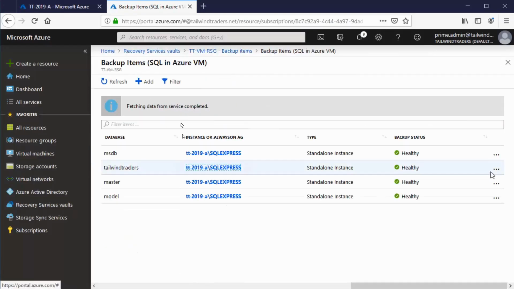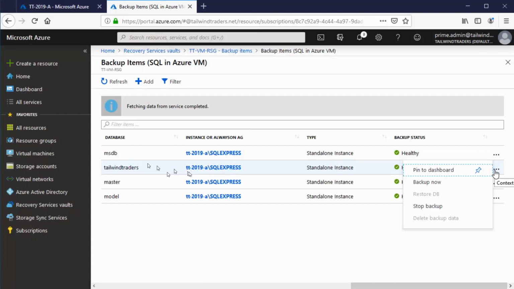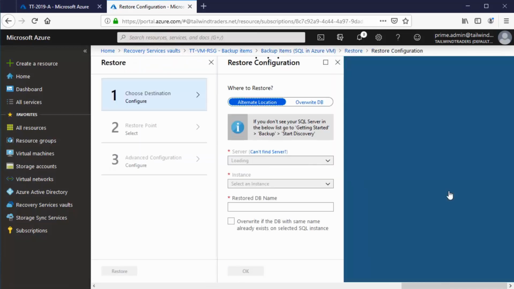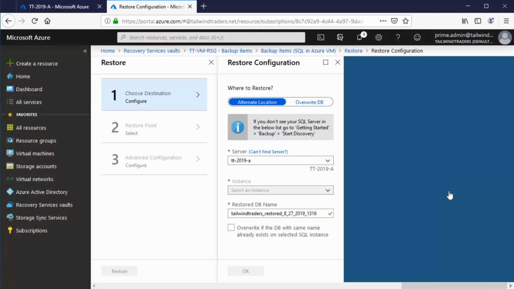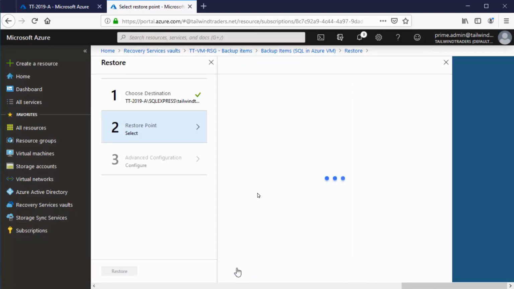Now I'm going to navigate to my SQL in Azure, the Tailwind Traders database. It takes a moment for the Restore DB button to show up. I'm going to click just that. I can choose to restore this to an alternate location, so to a different database, or I can override the existing database.